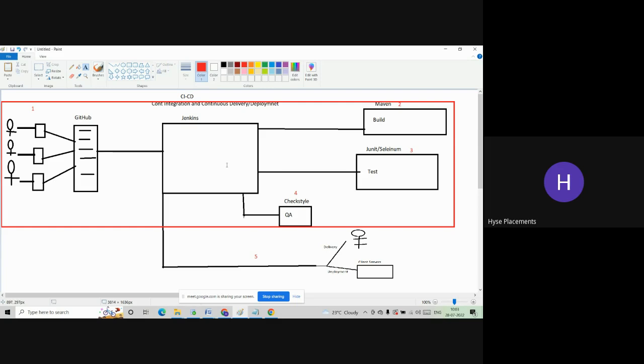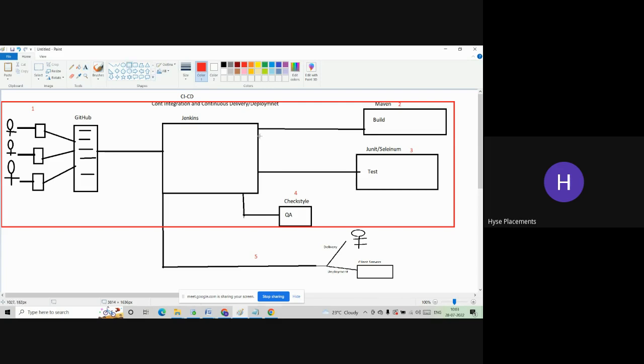The slaves are nothing but the nodes which we connected to Jenkins. So Jenkins follows server and client architecture. The machine where we install Jenkins acts as the master, and the clients are the nodes connected to the master.